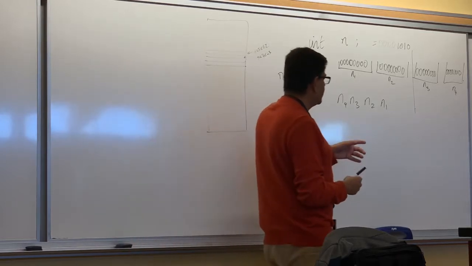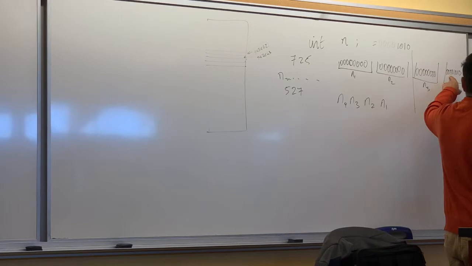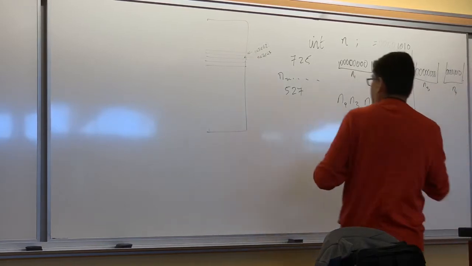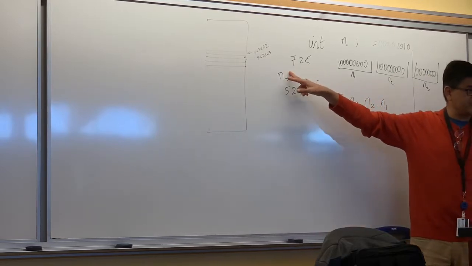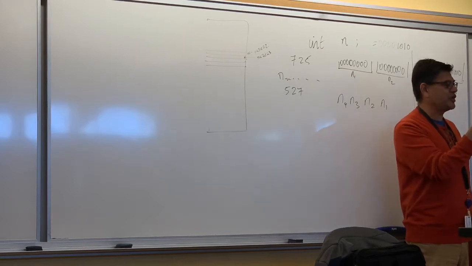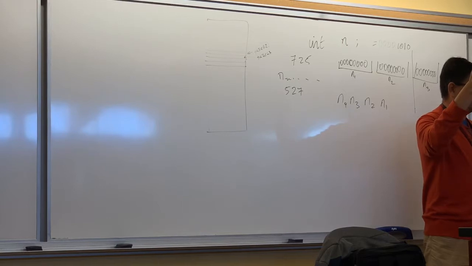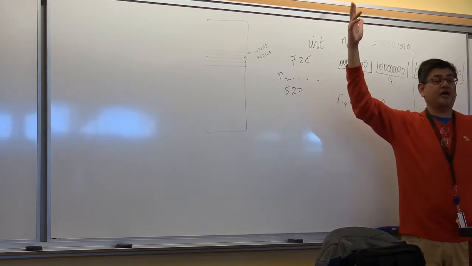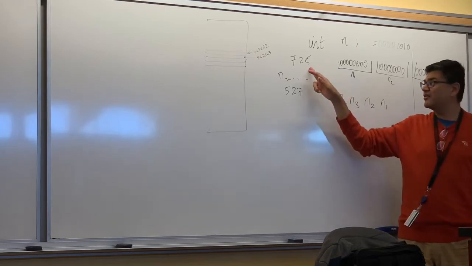So this is called the least significant byte in the number. Just like if you write a decimal number, this is the least significant digit, and this is the most significant digit. Why? Because if you change the least significant digit, you get the least amount of change. But if you change the most significant digit, you get a big change in the number. So if 7 goes to 8, I increase by 100, but if 5 goes to 6, I increase by 1. So this is the least significant and the most significant.